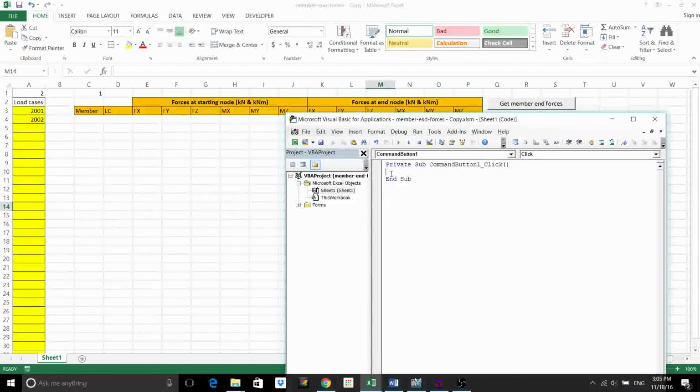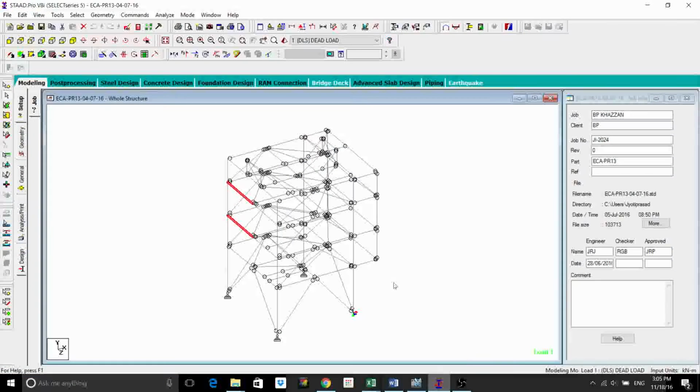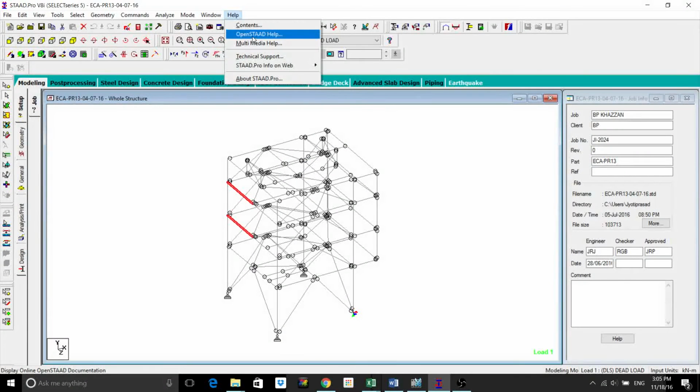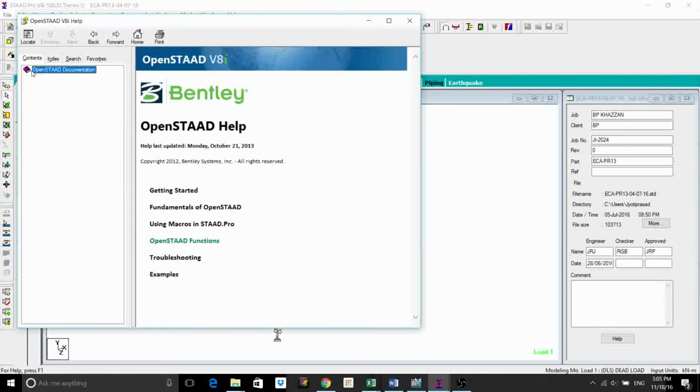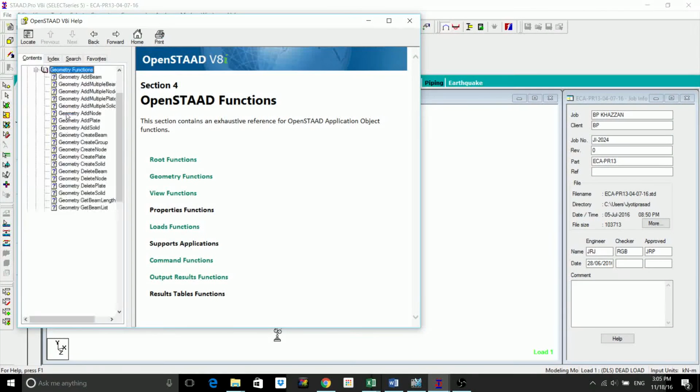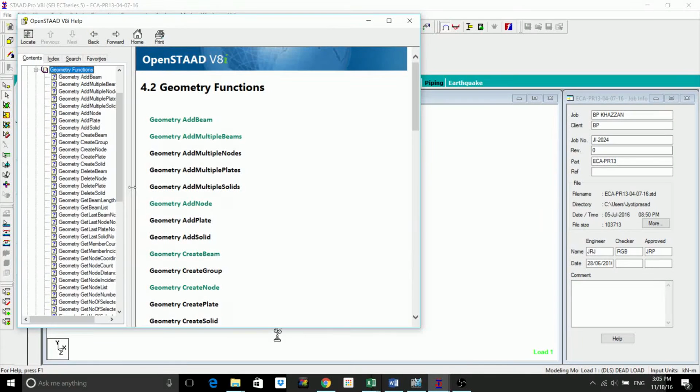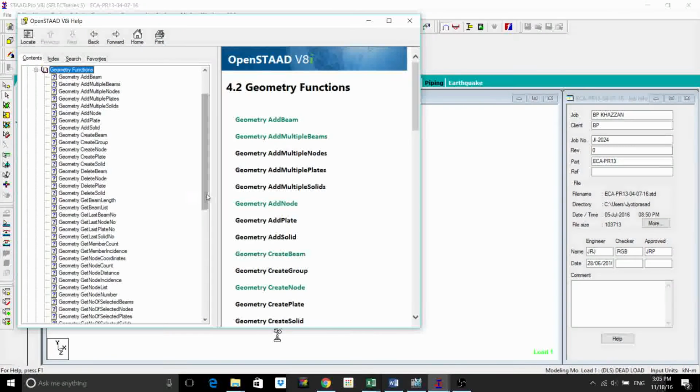So the first step will be to get the selected members from the STAAD window. From where can we get the code? Go to the Help menu, open STAAD Help, then open STAAD functions, geometry functions, Get Selected Beams.